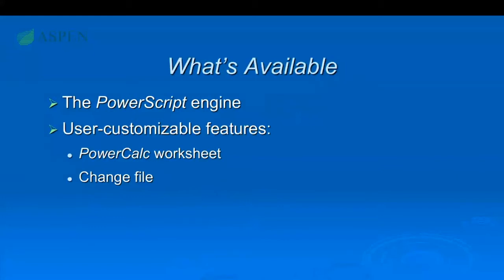So what is available in OneLiner? A very powerful scripting engine. We name it PowerScript, and with that PowerScript engine, you can make the program do almost anything you want. Almost, maybe not anything, but a lot of the things that you want. And if I have time near the end of the presentation today, I will also show you some additional features that require less programming, but again, also let you automate what you need to do with OneLiner.